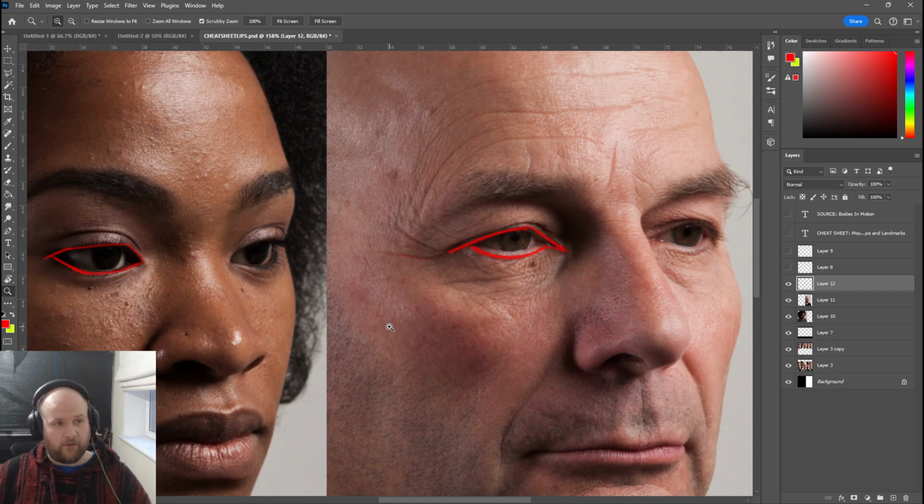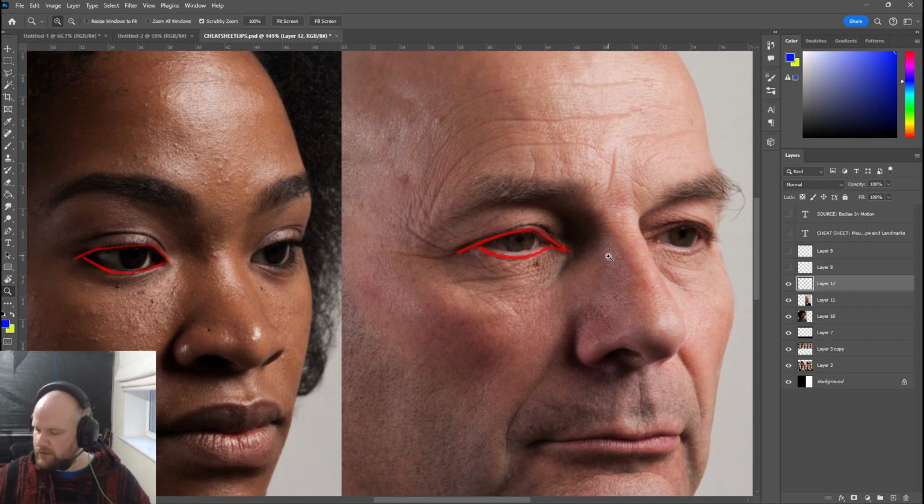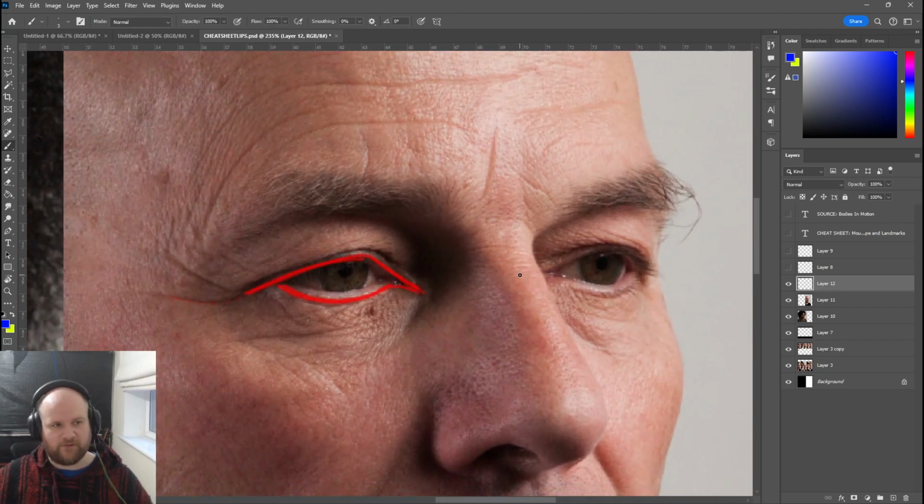Another thing to think about quite early on, and this is really good, as soon as you start getting the eyeball in there, this will start to make a bit more sense, and then when you start getting the eyelid in there, it'll start to make more sense, is the concave and the convexness of a person's head. So I'll do this in blue. Mr. Man here is quite a good example of a very heavy convex internal shape of his eyes.